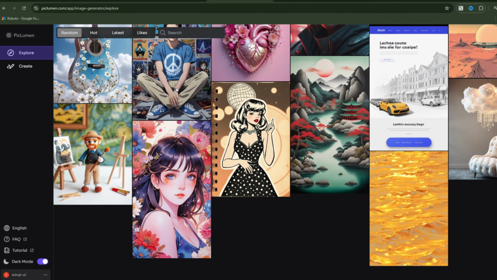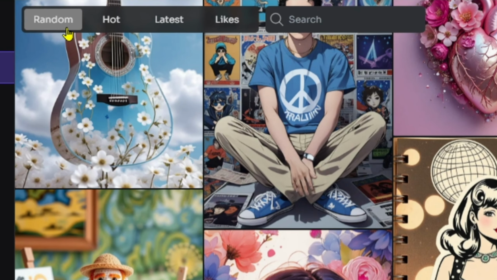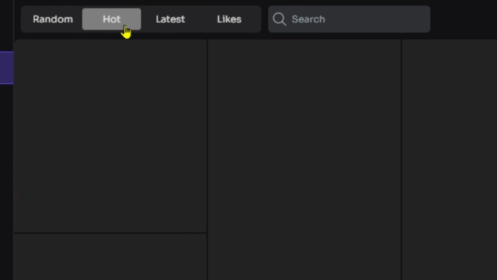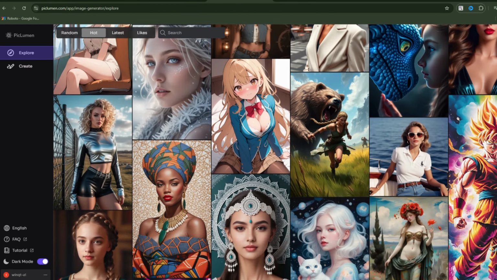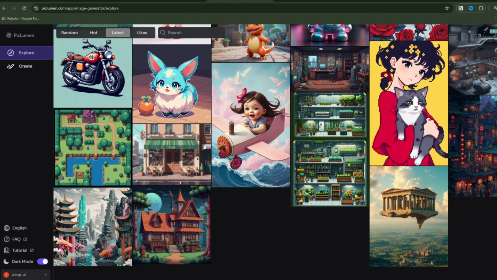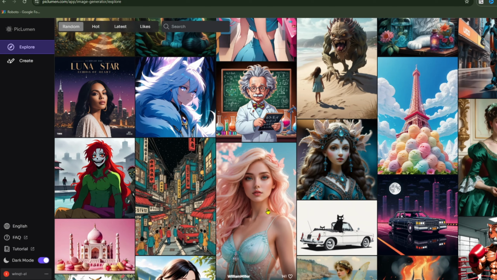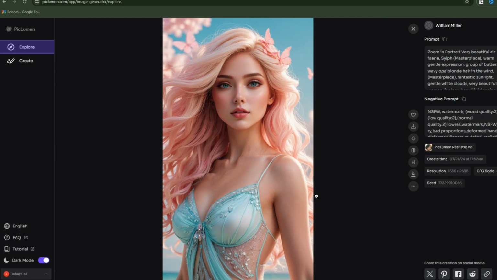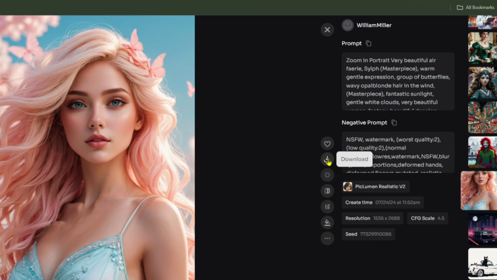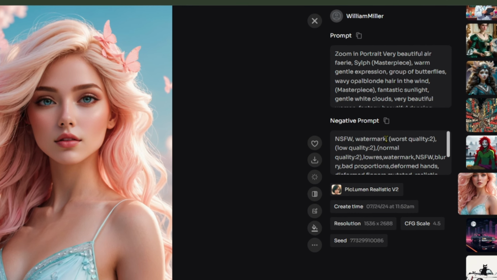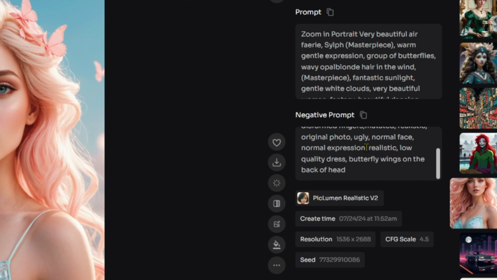AI. In the top left corner, you can see image categories and select any category that interests you. I'll scroll through each category to show you. There are many beautiful images. When you click on an image, a new page will open where you can view and browse images in a larger size. On this page, you can also see the prompt used to create the image, details such as negative prompt, image size, and the model used to generate the image.